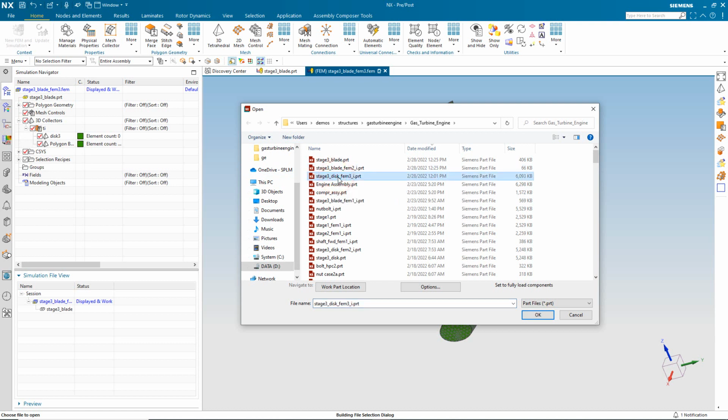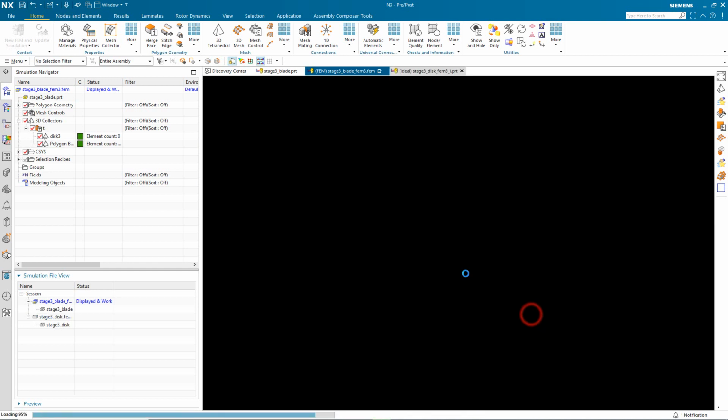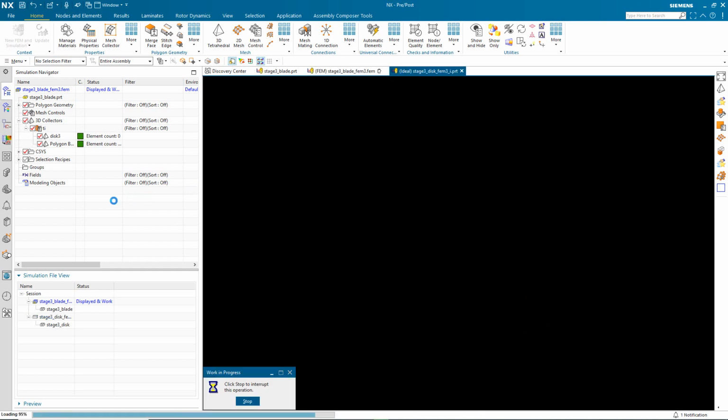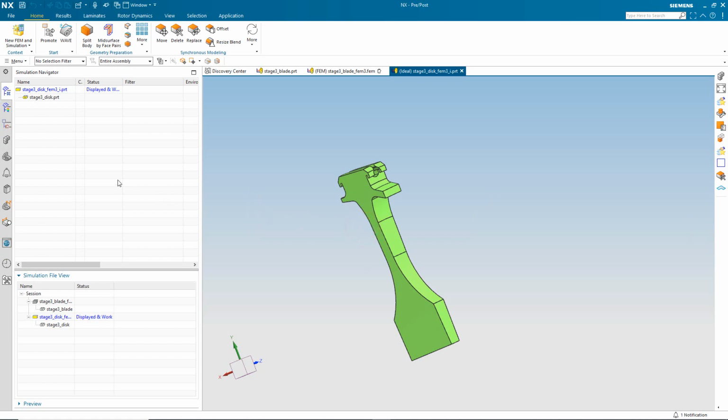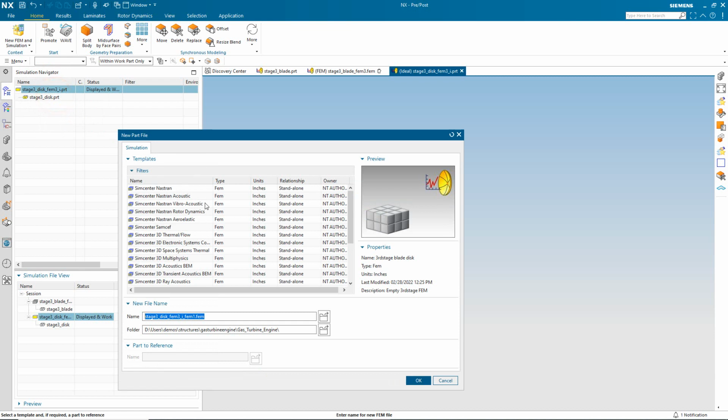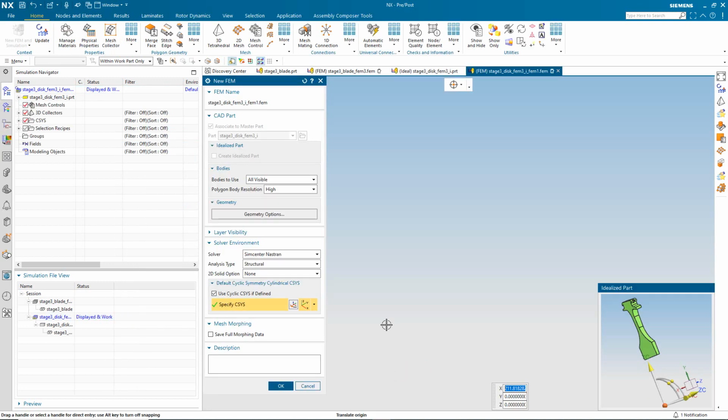Alright, next we'll go to our disc. Go ahead and open up the disc part, where we've already got the disc trimmed up. And we'll create a new FEM using that same third stage blade disc template.